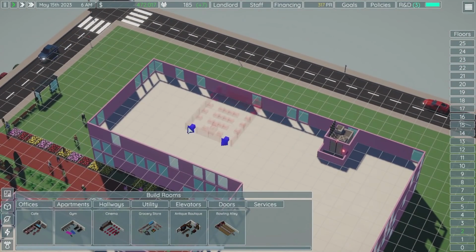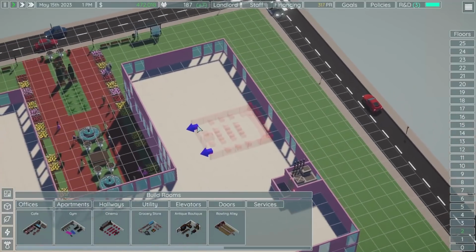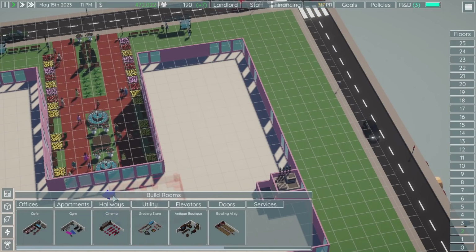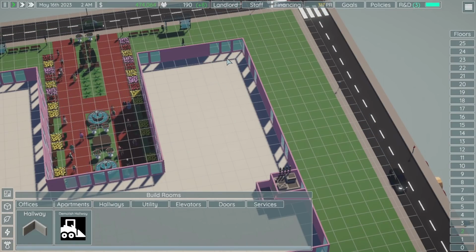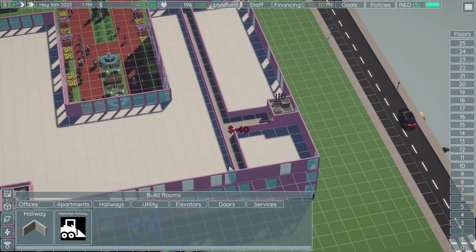Right, let's have a load of them along there. And then, how far in does that need to be? So how big are they? 1, 2, 3, 4, 5. So we'll have a hallway at 6. 1, 2, 3, 4, 5, 6 like that. So bring a hallway all the way down to there and then connect that up like that.